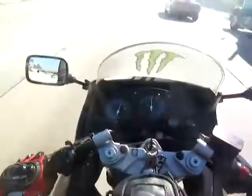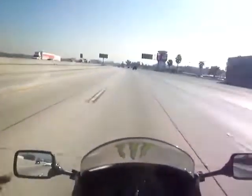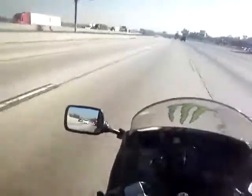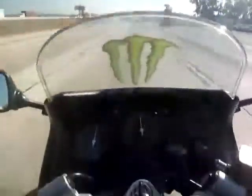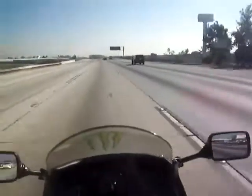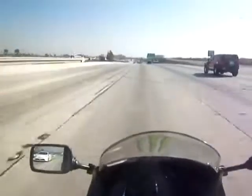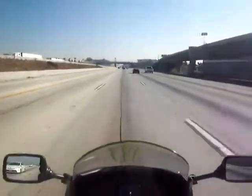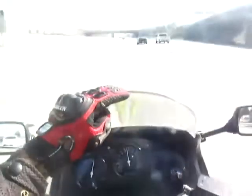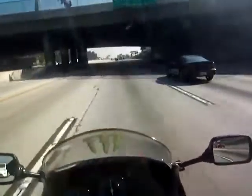So what that means is you can slide yourself forward, you can slide yourself backward. For example, let me show you something. Let's say I want to lean forward more. What I just did is I put my feet on the pegs, I pushed my rear end back this way, and look, you can lean forward like that, where all the wind's going over my head. But you really don't have to. Notice the seat's not up real high. I'm about 5'11", and even at 5'11", this is hitting right around my chin area.